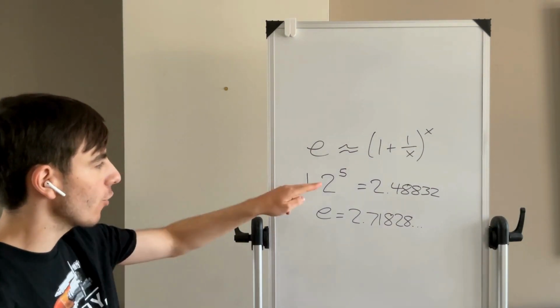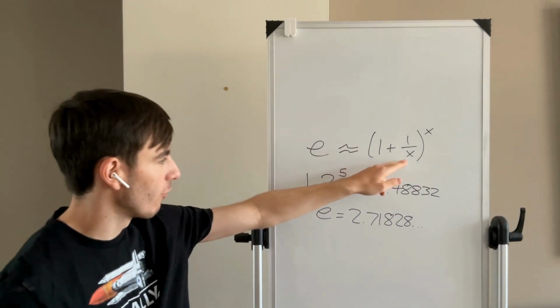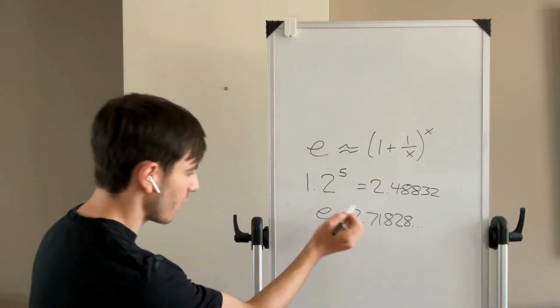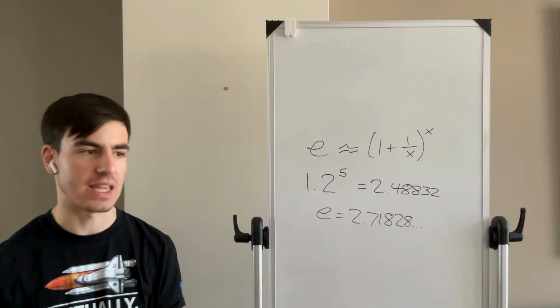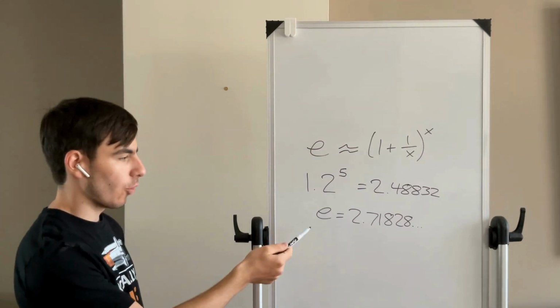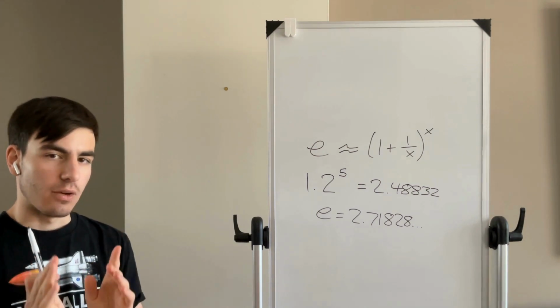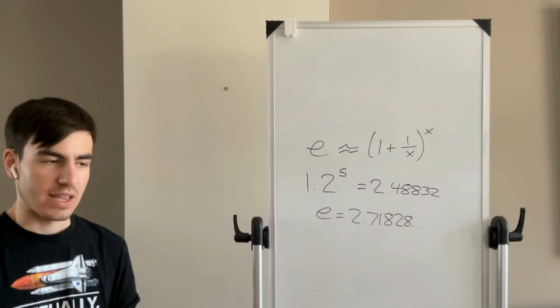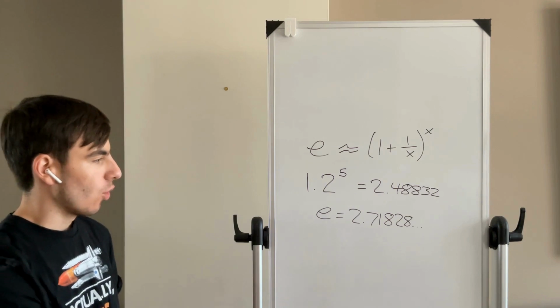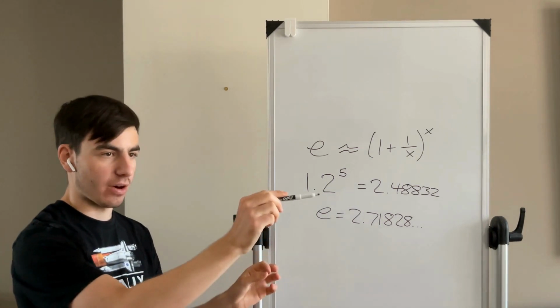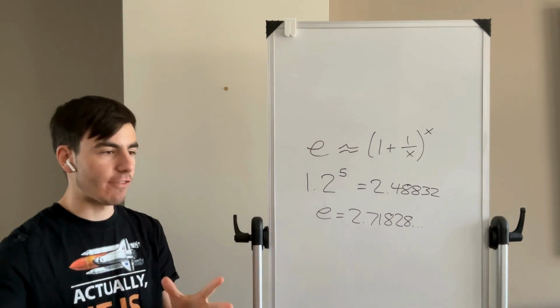But the bigger the number you use, the bigger your value of x here, the closer you get to this actual number that we call e. So that's what Euler's number is, and it's super important in math, shows up all over the place. What the natural log does is it asks, what number can I raise e to the power of to get whatever number I'm looking for?